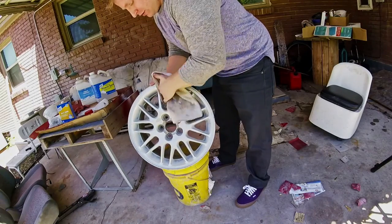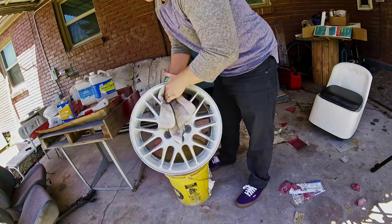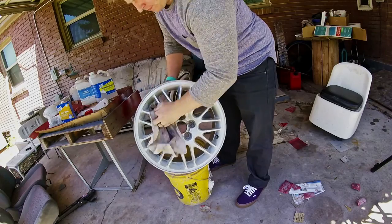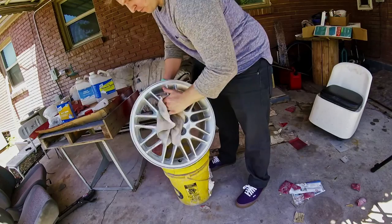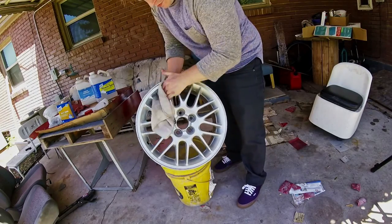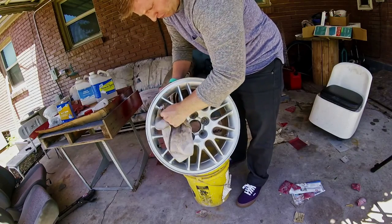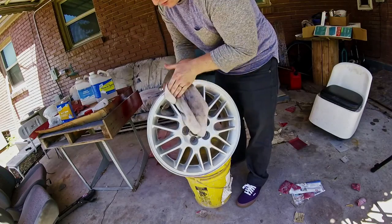In the last episode I finished sanding the rims and left them out in the rain overnight. The first thing I do now is grab a rag and wipe the rims down with a mix of lacquer thinner and mineral spirits. You can also use paint thinner, but I found that it takes a little longer to evaporate and you have to either wipe them down again or wait longer before painting. If you've just finished sanding, I'd recommend rinsing the rims off with lots of water and drying them. After wiping them down the first time, I switched to a microfiber towel and wiped them off again. Using a microfiber towel is really helpful as it doesn't leave any lint on the rim and it does a good job of picking up any remaining particles.